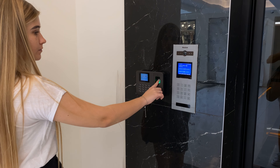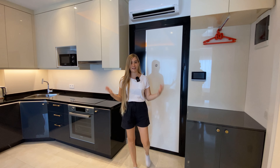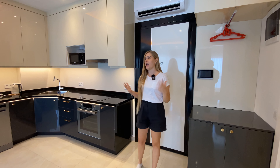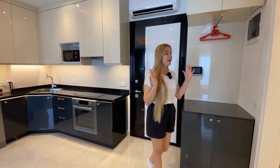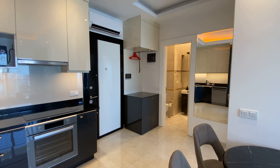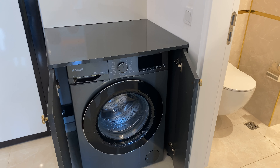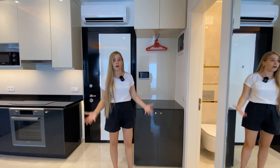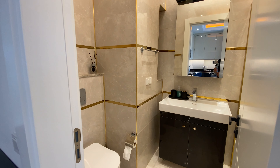Here we are inside our apartment. This is a one-bedroom apartment for rent in this premium complex, and I would like you to notice the amazing quality — you can really feel that you're in a premium complex. At the entrance, we have a covered washing machine so that you can do your laundry. There's also a little shelf where you can store things, and a place where you can hang your winter wear, coats, or anything else if you choose to come during the winter. Inside we have the bathroom, actually pretty spacious, with a very big shower cabin.